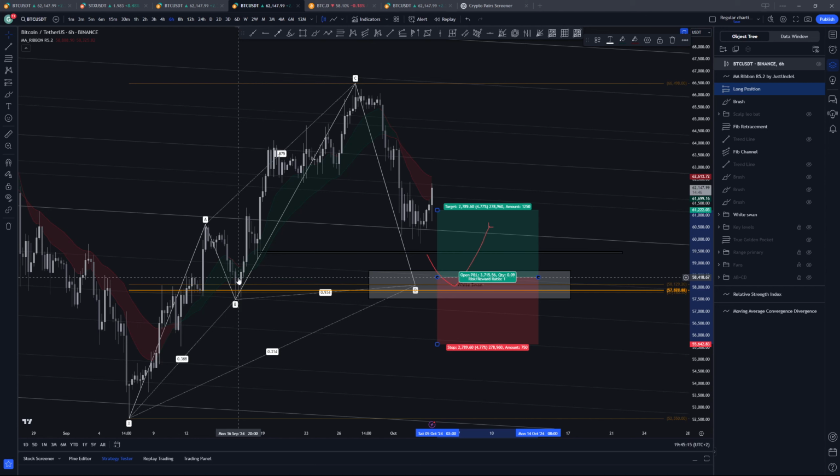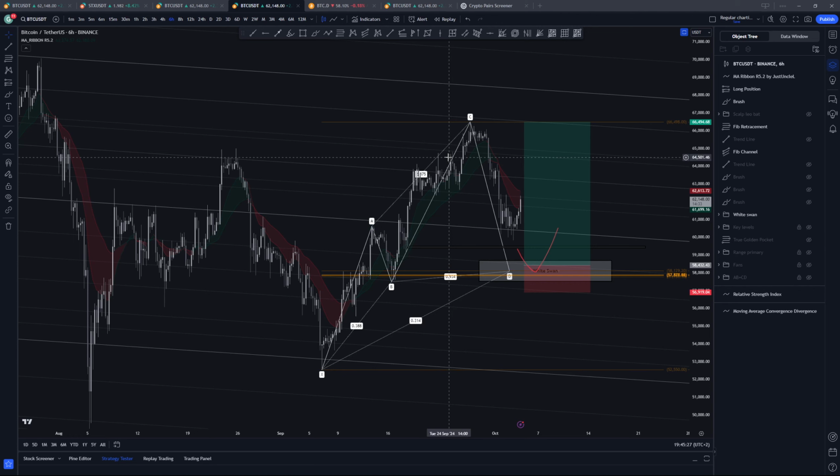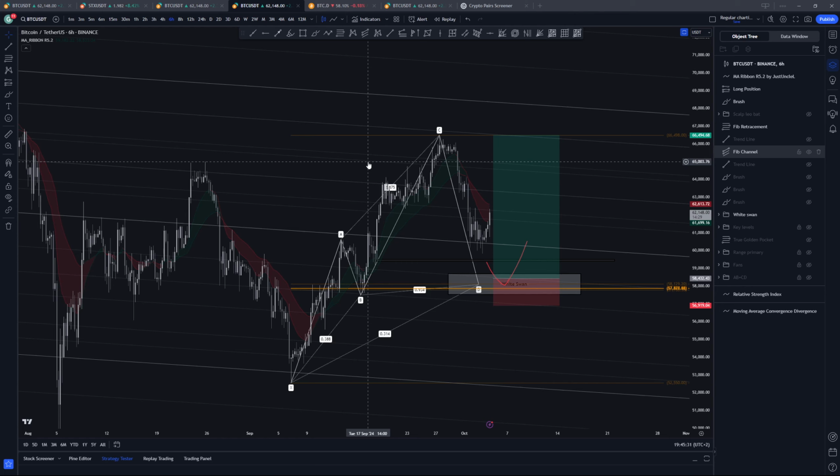I want to use this candle on the 6 hour as an entry. And I'm going to use the bottom of this trend as a stop loss. So somewhere like this. And I'm going to look to target at least the highs over here. Because as we know, because we said it earlier, our daily is in an uptrend. So after a higher high and a higher low, because we are expecting a higher low to be formed, the next thing we can expect is again a higher high. That's an uptrend, right? Higher highs, higher lows.